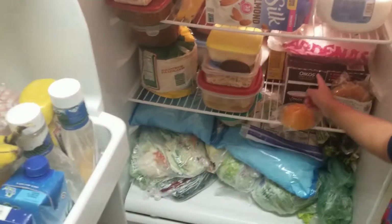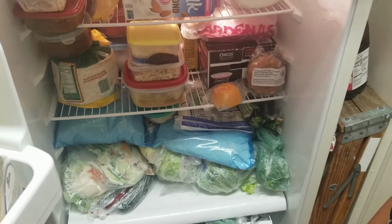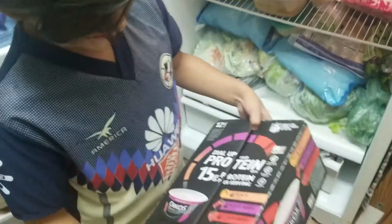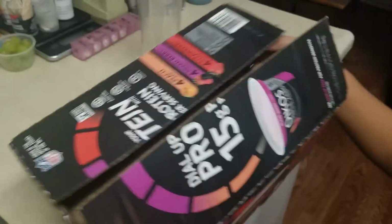Dang, there's a bunch of stuff. Some of your yogurt. Want to get some of the yogurt? Yeah. All right. Get your burger out of the way. All right, so we got the yogurt. Put it down here. Put it up here, actually. See what we got.